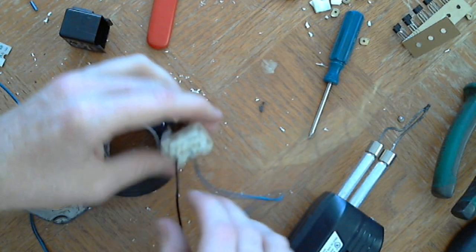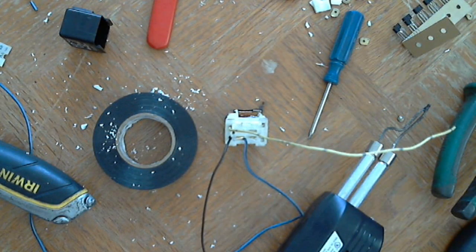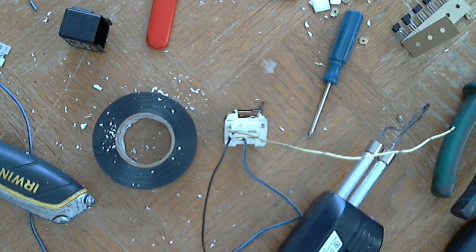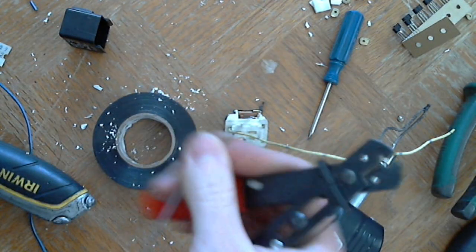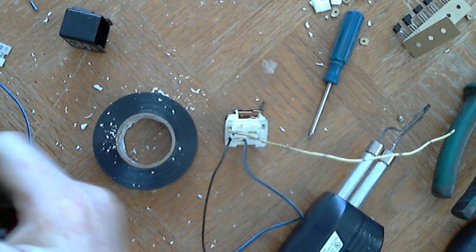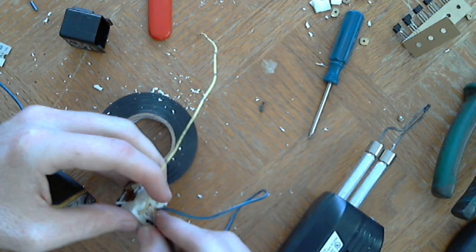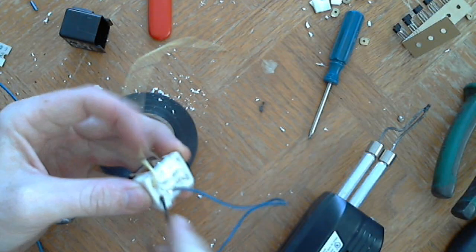So I just have to do one final wire on the bottom. It's that one. And since that's exposed, I'm going to put some heat shrink around it. Sorry, I had to get another wire. Alright. Same thing. I'm just going to twist these together. Get these other wires out of the way.